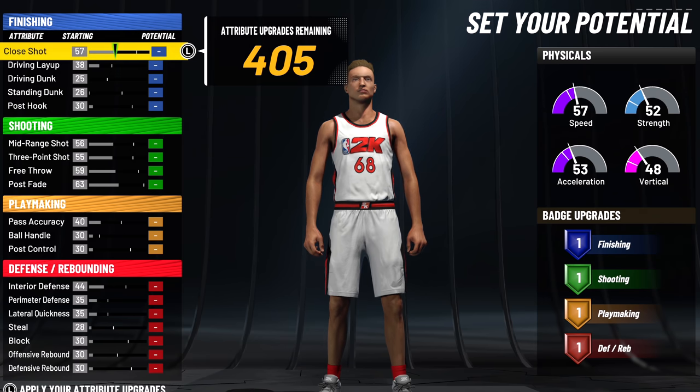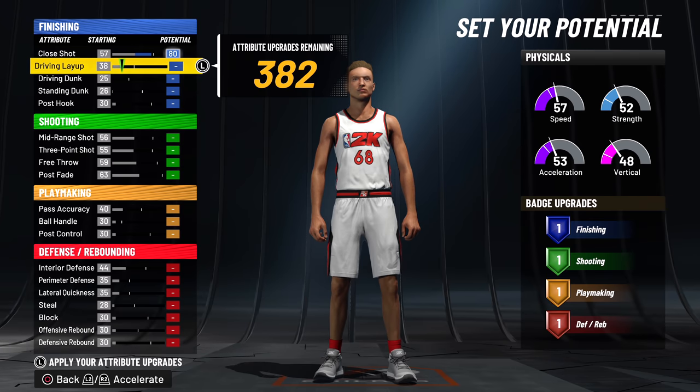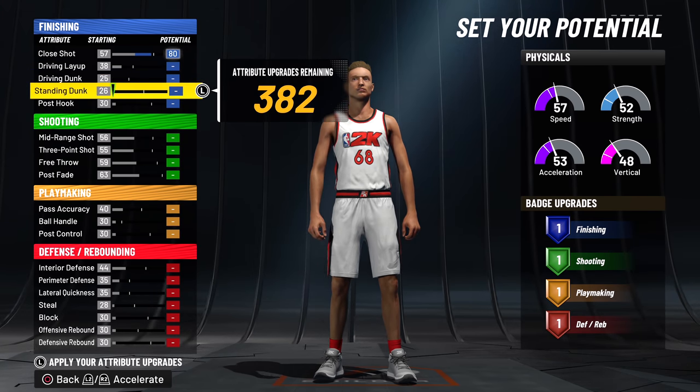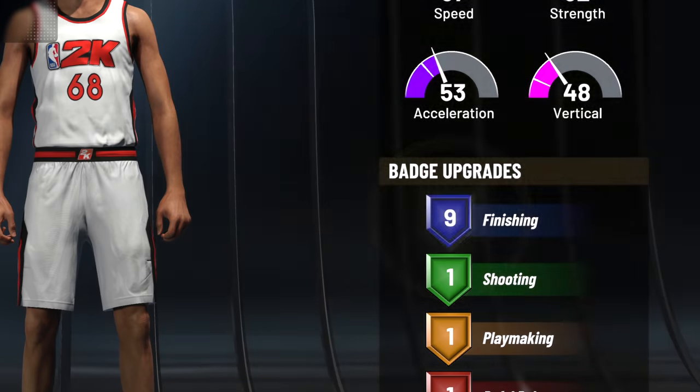Now we get into the attributes. This is definitely, I would say, a really well balanced build. We're gonna put close shot to an 80, so not bad at all. These two are so low actually because it's a pure green, so there's actually no point of upgrading driving layup or driving dunk. But we're maxing standing dunk and post hook for some reason. We get 9 finishing badges though.